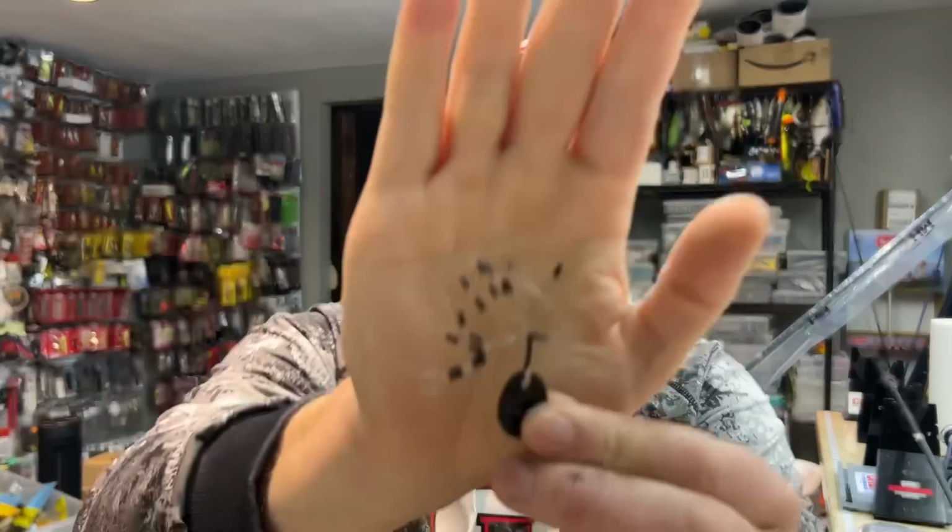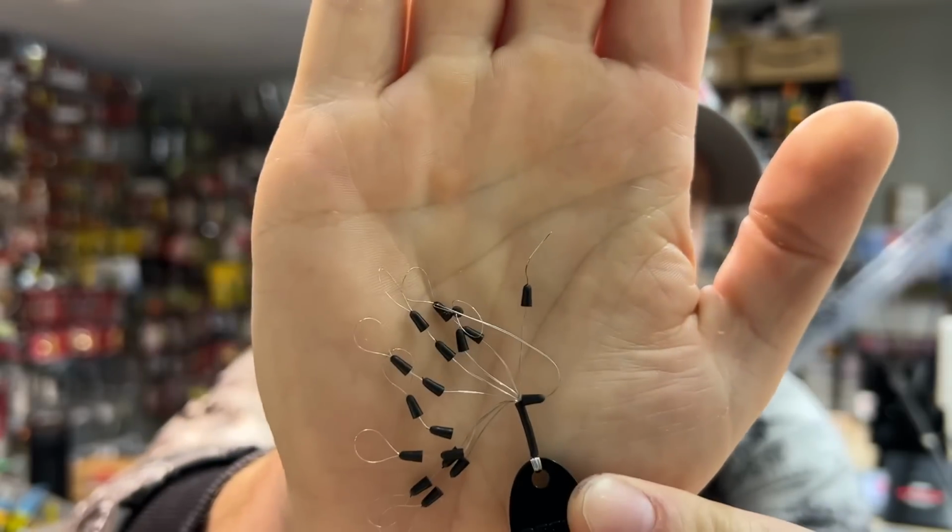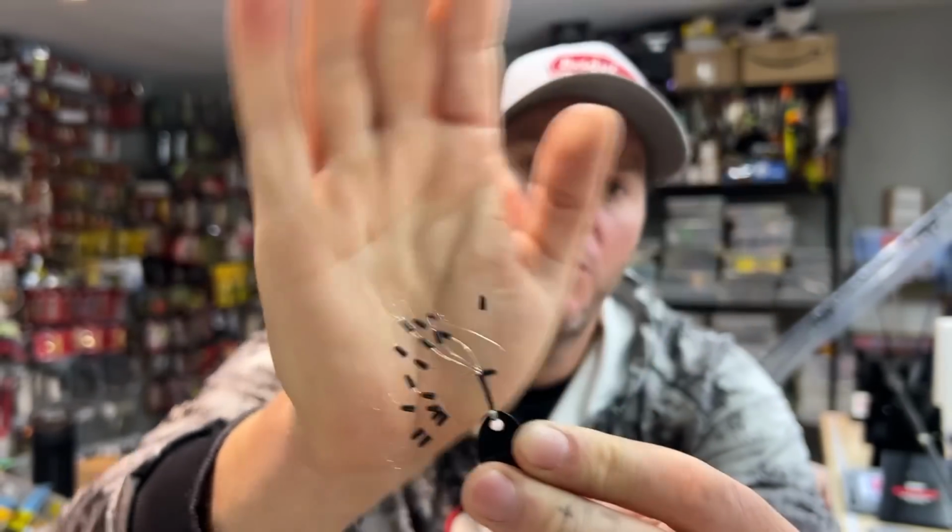They, to me, are some of the best for a couple of reasons. One, they hold extremely well, so they're tight on your line, but I really like that bullet shape, which I think comes through the water a lot better. It fits up snug to your baits, it fits up snug to your weights a lot better than some of the circle shaped ones or the oval shaped ones. They just seem to perform the best for me.